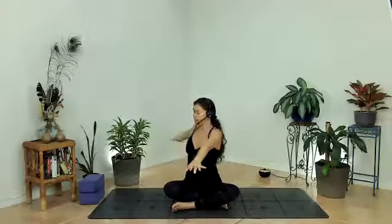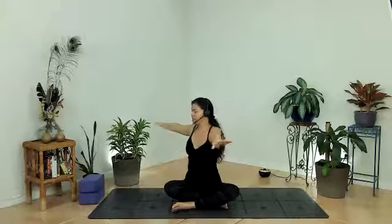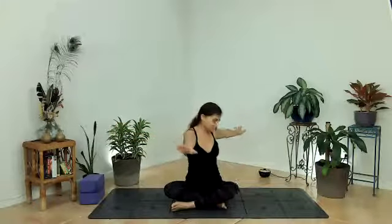And then exhale, we're going to twist to the right. Rotating. If this hurts your shoulders, allow the hands to go a little bit lower. Inhale, lengthen again. Exhale, turn. Center, inhale. Exhale, we rotate to the other side. Inhale again. Exhale, a little more rotation. Back to center.